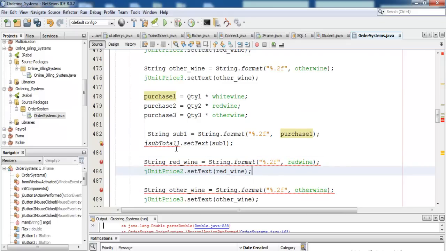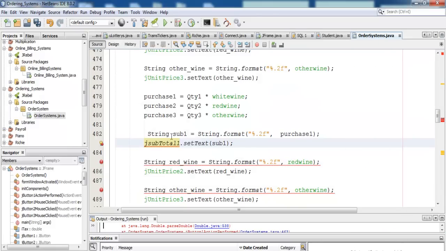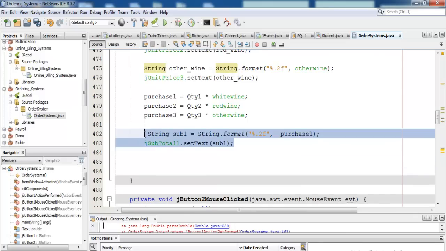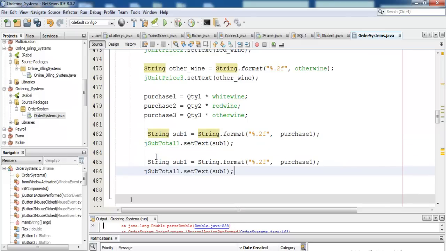Purchase 1. And why is this one? Let's check out the name. Oh, subtotal, that's in capital. The S is in capital letter, uppercase. Okay, paste that in there. Alright, that's the first part of it. That's working fine. I might as well just delete this and copy this one to replace that.